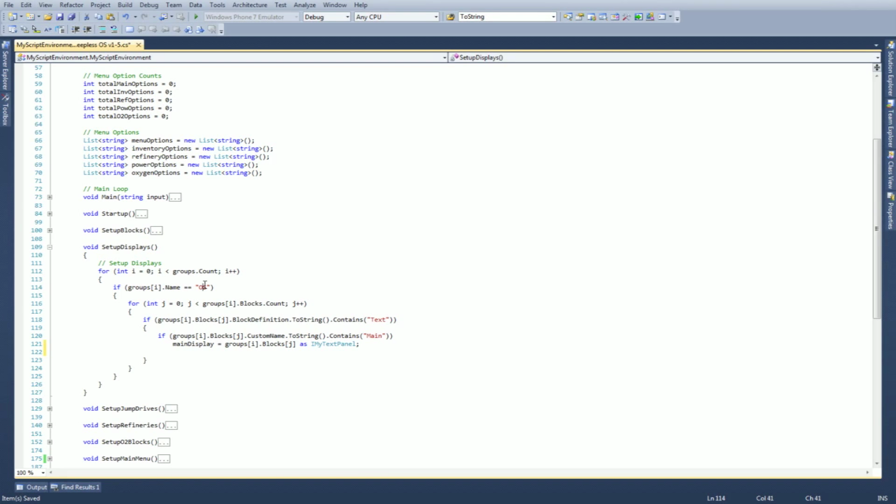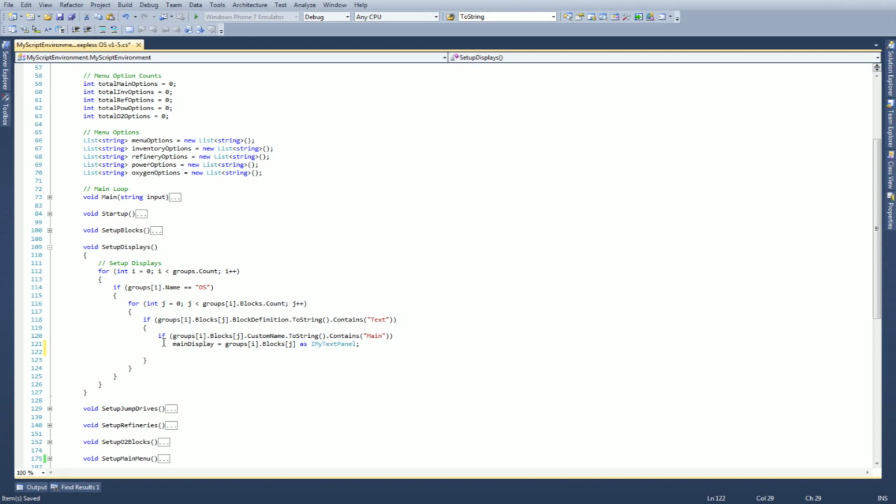So if you want a display to be part of the OS, to display part of the operating system, it has to be added to the OS group. I'm keeping it that way because that way you can just add LCD displays everywhere and not have them attached to the script if you don't want it. If you do, you add them to the group. Simple.